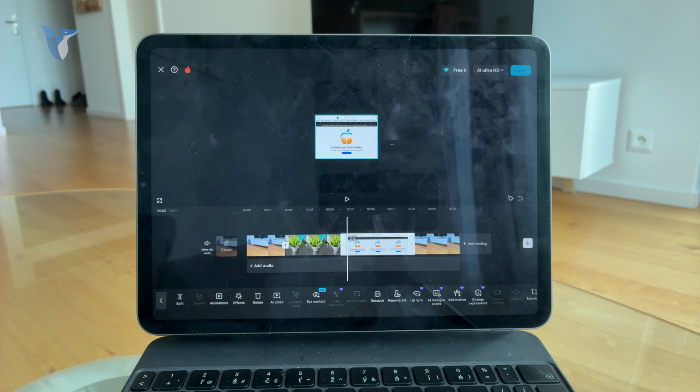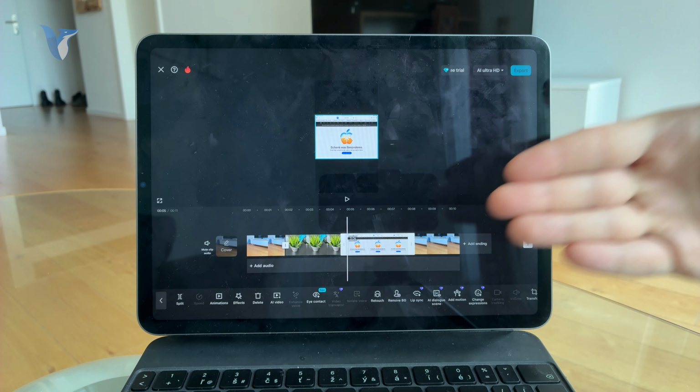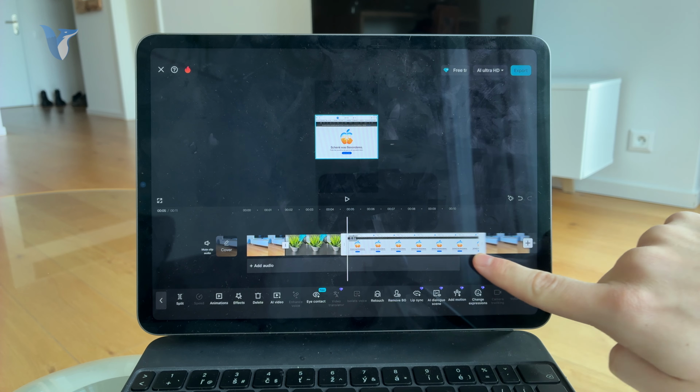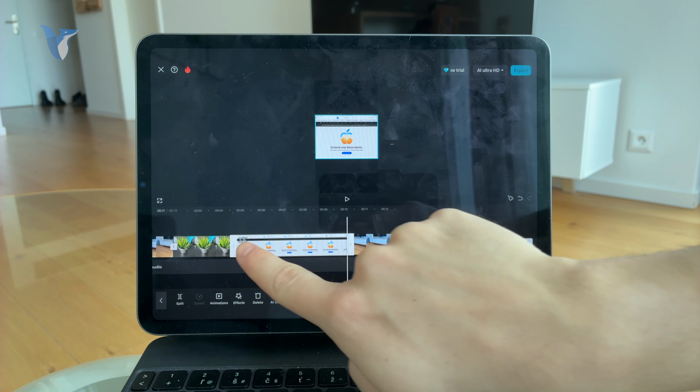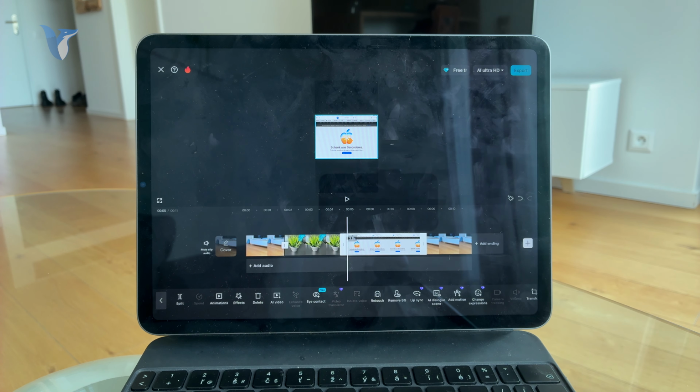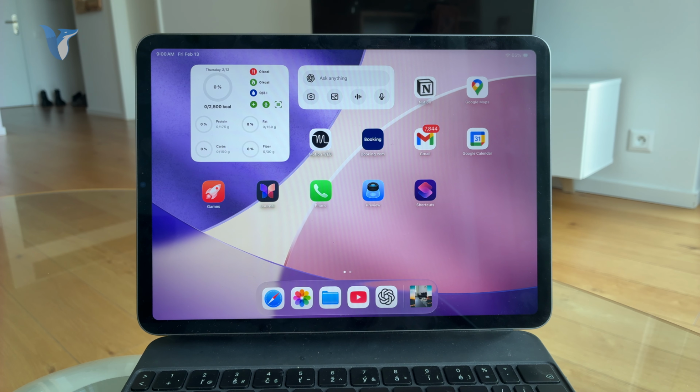So in order to adjust it, so you can make it shorter or longer, you can grab either the left or right edge of the actual photo, the screenshot, and make it longer, right? So that is basically how it would work. It's just a photo, so it's not like adding more frames to the video. It's a still image, so you can make it as long or as short as you want. So that's basically how it works. And you wouldn't be able to do it with a video, because in there you cannot really extend it. You cannot add all of the frames and the movement and stuff, but you can do it with the picture.